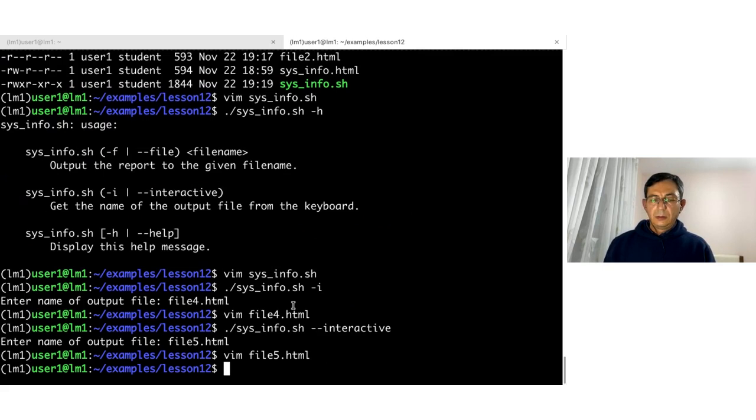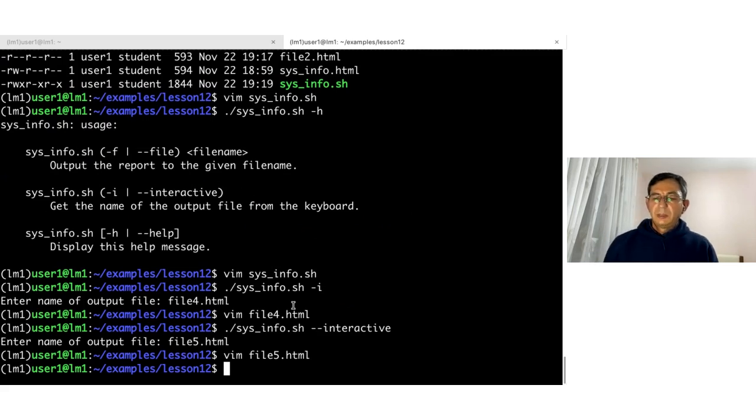Now it is possible to make some small improvements, or it would be better to make some small improvements to the way that we get the output file, because right now we are not checking for bad things that may happen.